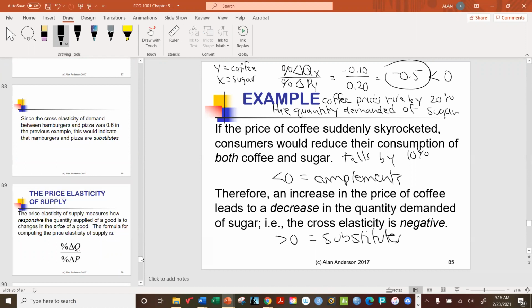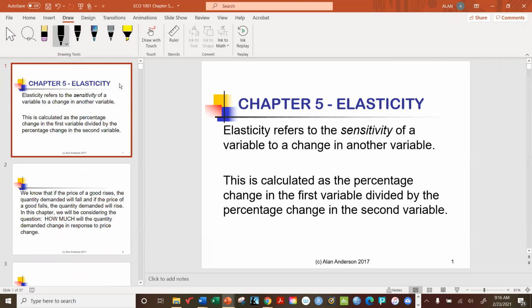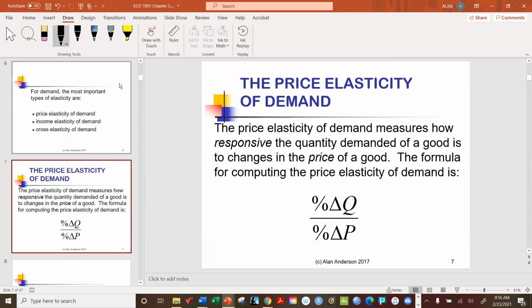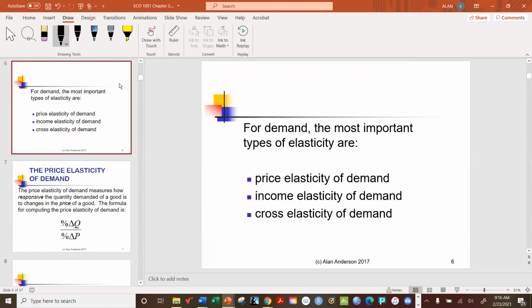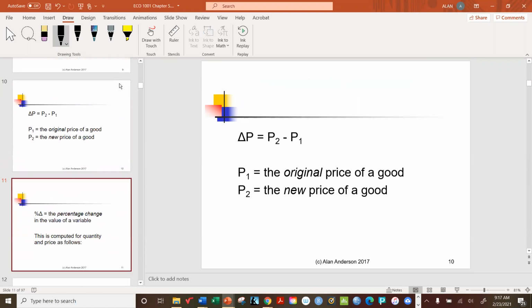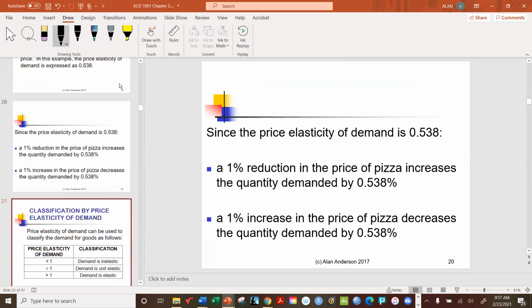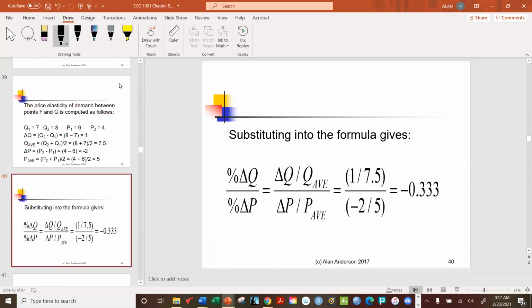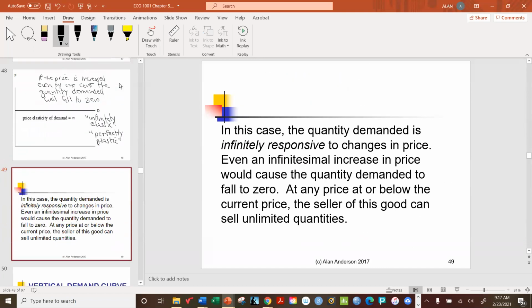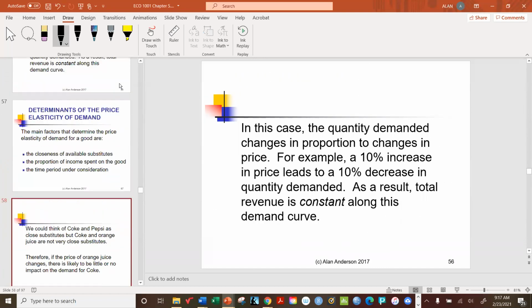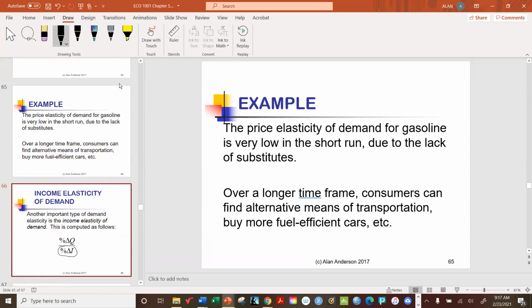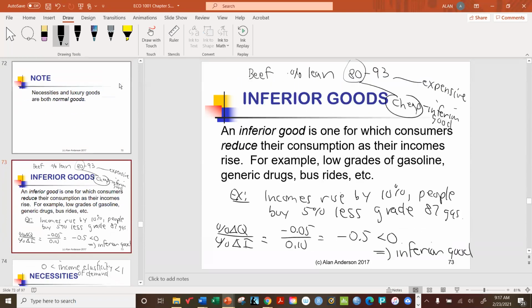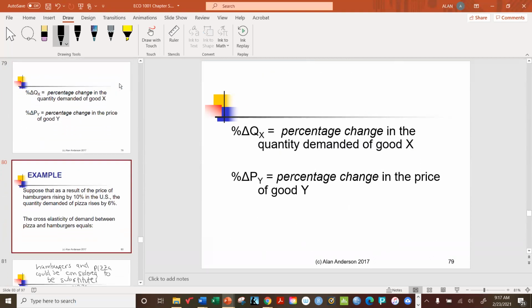So in other words, so far we've had three types of elasticities for demand. Price elasticity, which is by far the most important. We have income elasticity of demand, and we have cross elasticity of demand. But, and I neglected to mention this because I forgot that it was in here, we also can define elasticity for supply. Although usually with supply, there's only one case, and that would be the price elasticity of supply. Okay, there might be others, but we only really are interested in the price elasticity of supply. So let's see how that would work.